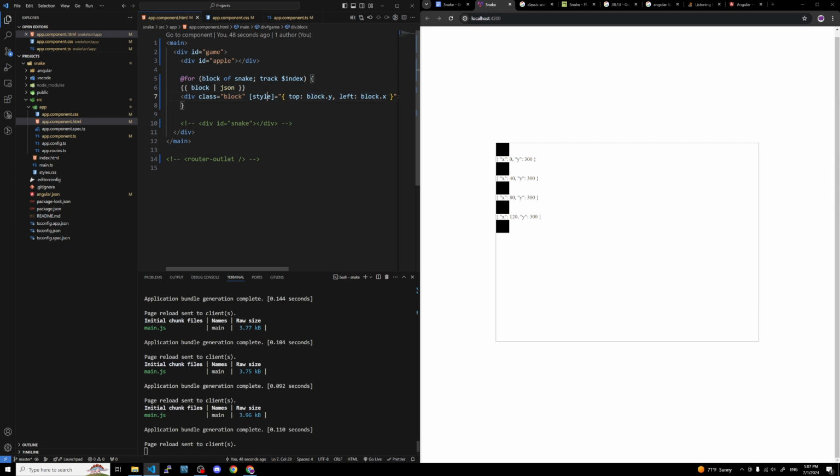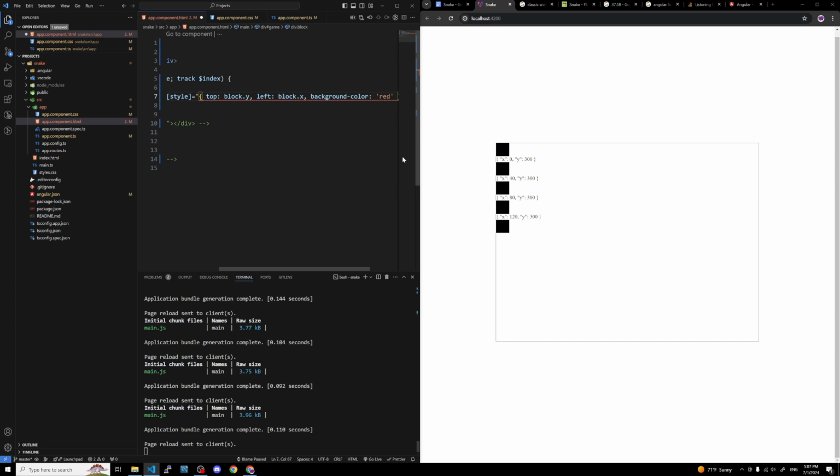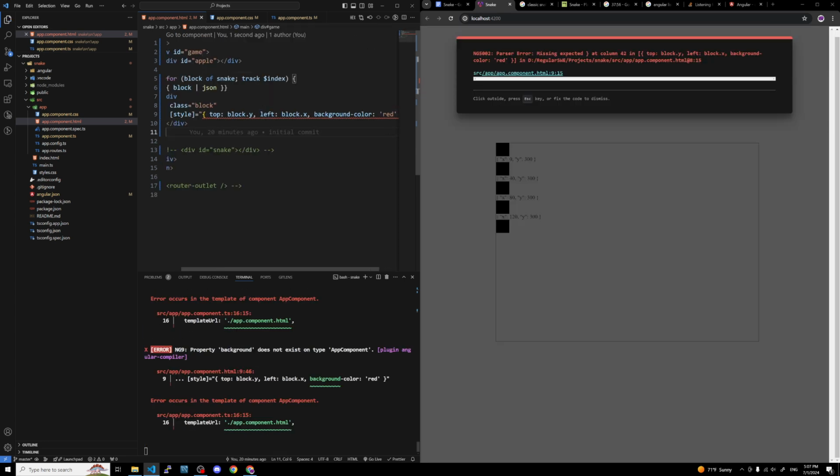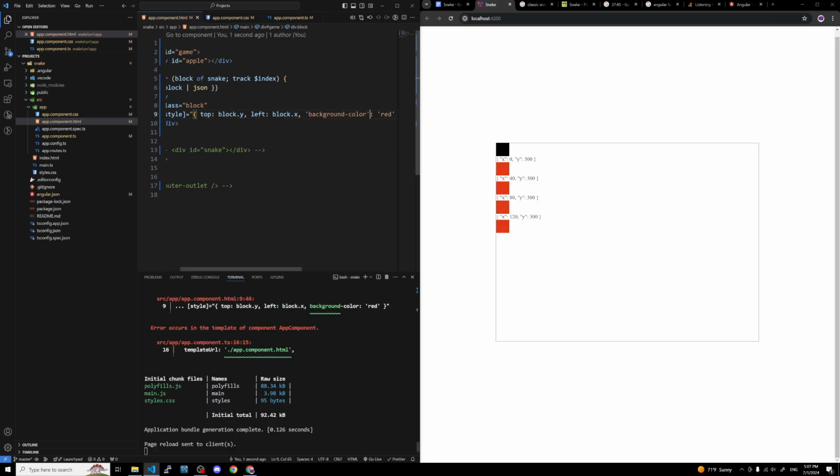I think class block. Okay, so this one is working. The style, maybe the style isn't working. Let me just do something like background color is red. What is it saying? Okay, I mean, it is working.